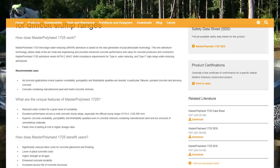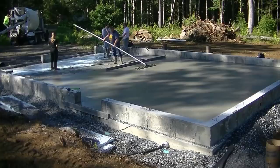It reduces the water content for a given level of workability. So if you want to pour an 8-inch slump, you don't have to use water to do that. You use this admixture to do that. And this is just a mid-range one here. You can use high-range ones too. I'm going to show you some of these high-range ones coming right up, and we'll go over the benefits of that, so you'll have a little bit better understanding of what I do and how I use them every day.